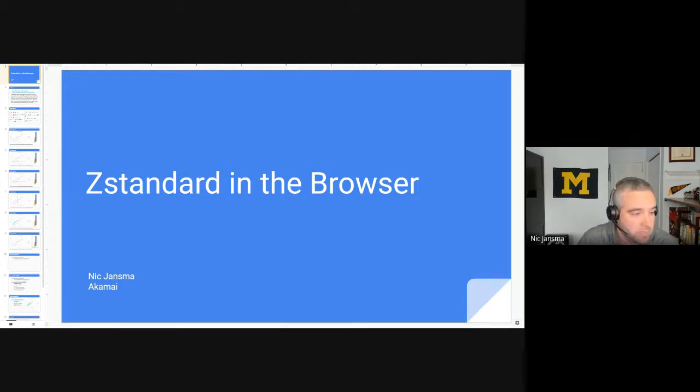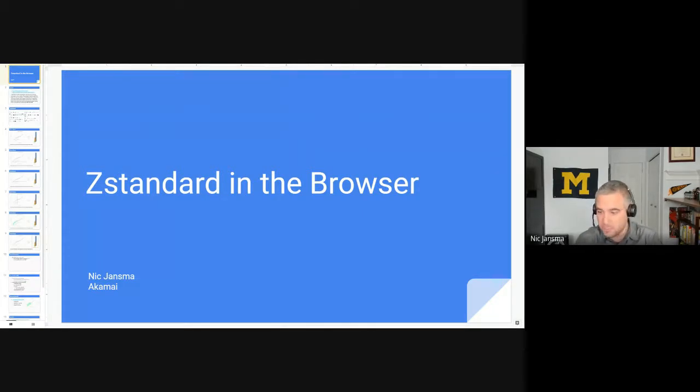Today, I want to go over some use cases of it, a little bit of background, a proposal or kind of a request potentially for browser vendors to consider adding it as one of the compression schemes, accept encodings and content encodings that they would utilize in the browser. And just go over some of the ins and outs and why I think it might be a unique fit for the web, for the browser.